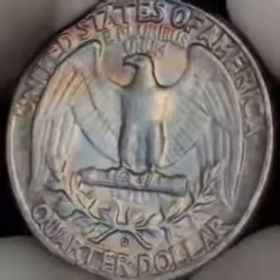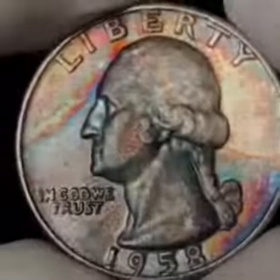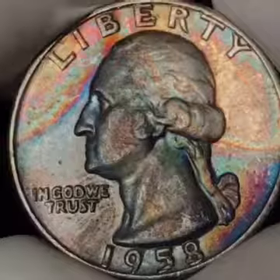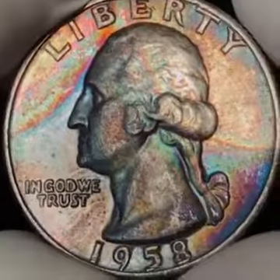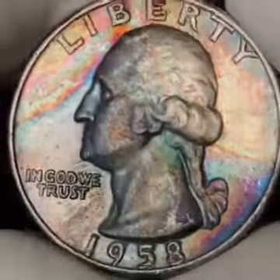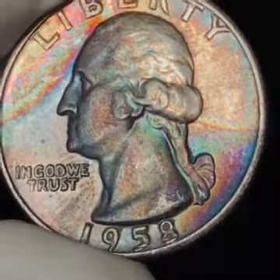The reverse even down to 'Quarter Dollar' below — just a beautiful coin. I found this in a junk bag of silver, those 4,000 Washington quarters in a bag. I've nicknamed this coin 'Typhoon.' You can kind of see a wave on the obverse and just a blast of rainbow coloring — a truly remarkable coin.